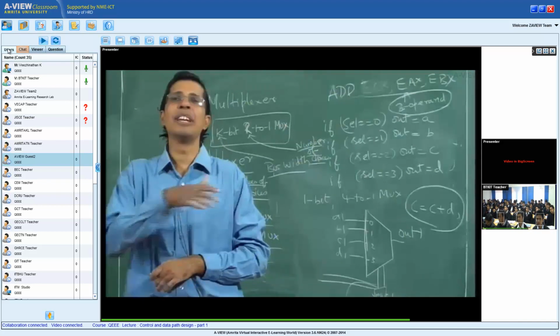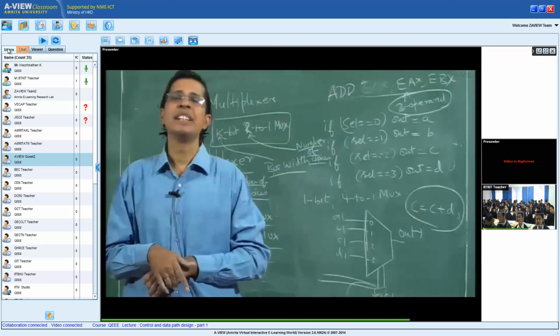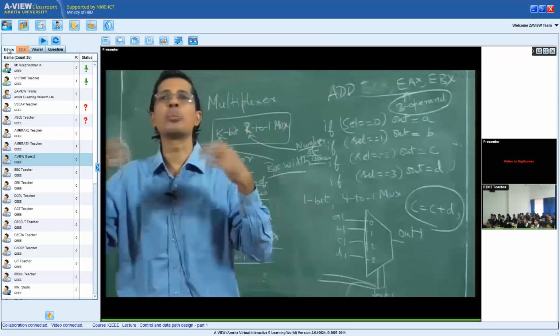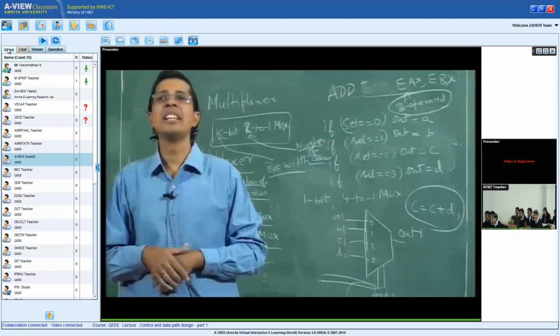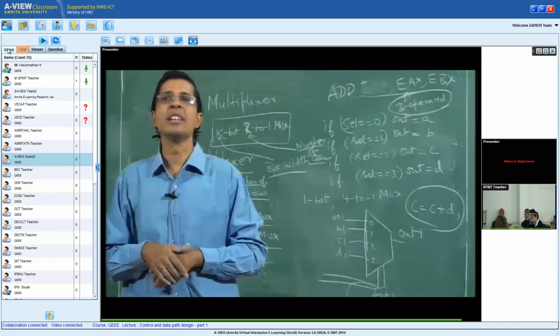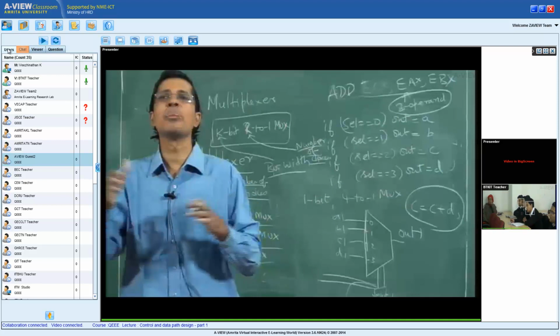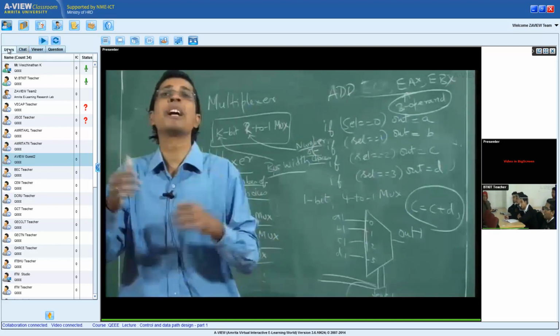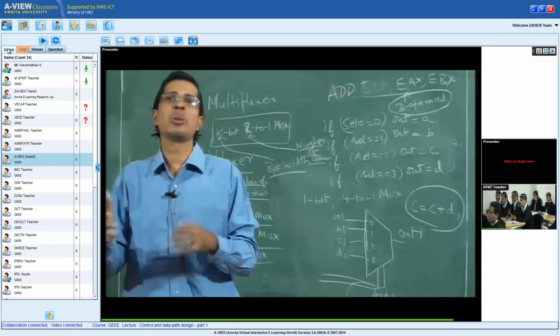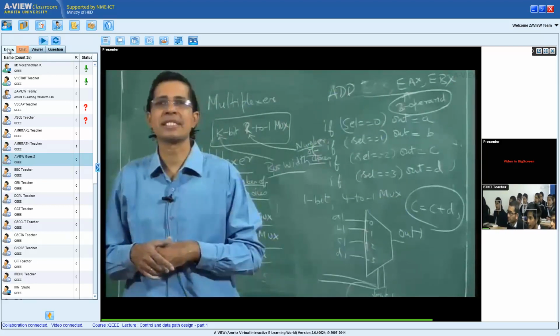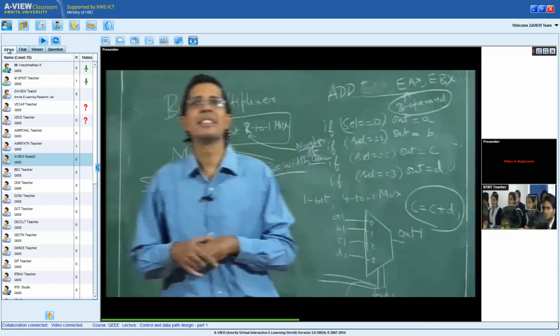So when we actually cover some part of instruction set architecture, I will tell you more about the pros and cons of having 3 operand versus 2 operand instructions. But an immediate answer to your question is, when I keep increasing the number of operands, the decoding becomes more complex, and that is why some of the architectures restrict themselves to 2 operand instructions. Is it clear?